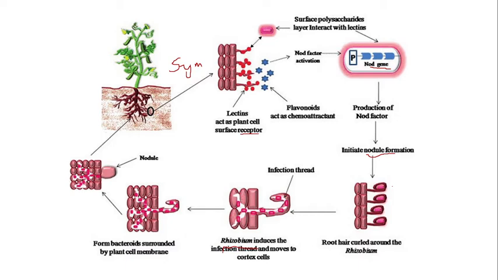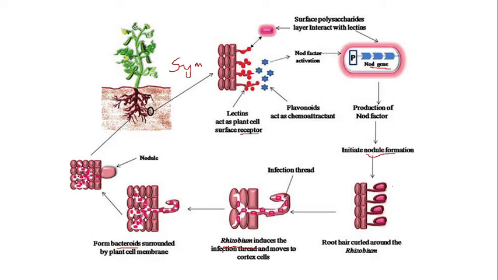Okay, now it has to enter the cortical region, and in the final stage this rhizobium will infect all the cortical cells, and you can see that the bacteria start dividing. It undergoes multiplication, right? And it clusters together and forms bacteroids. Okay, it forms bacteroids. It forms nitrogen fixing cells. It can invade the particular cortical area and encircle into a big size, and this is called bacteroids. Okay, now they are with the peribacteroid membrane. The surrounding is called the peribacteroid membrane.